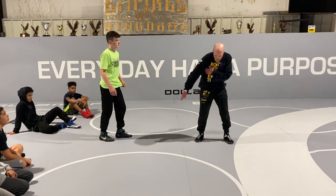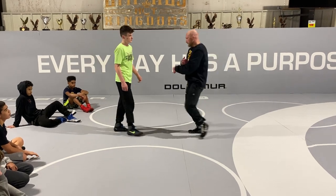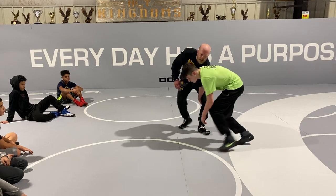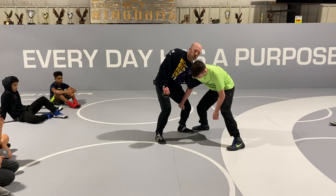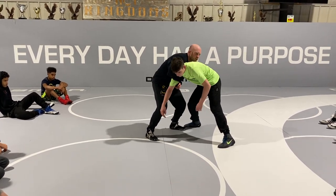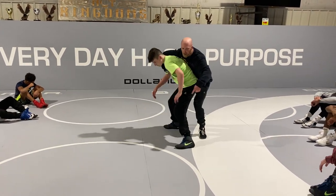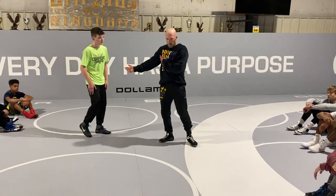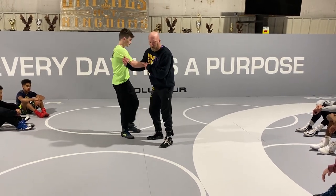So what we're going to do if they go thigh pry and try to circle away is we're just going to come up and arm drag them. So I get this hook, Reese kind of sags down, he's starting to thigh pry. See how my hook's beat — I don't have any way to control this. What I don't want you to do is start running and chasing this drag. Because when I have an arm drag, what does he have? An arm drag. It's 50-50.